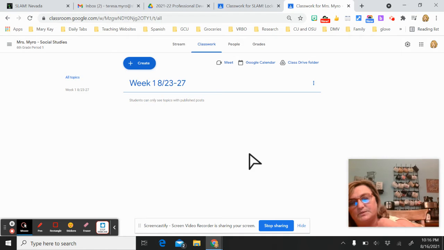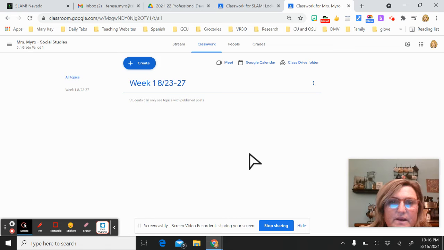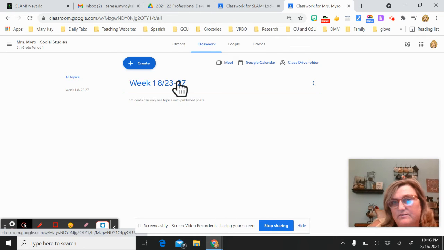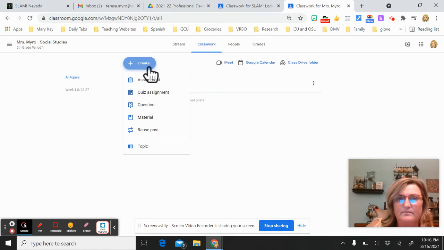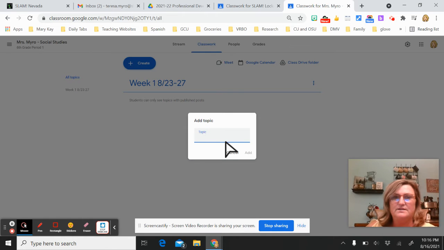I'm one that prefers putting it in there by date because I feel it's easier for parents to go back and say, oh, well, you were absent on the 24th, so I'm going to be able to find work within this. A lot of times if you just put it by unit, sometimes our children or students don't know, oh, I was on unit 2 and here's my homework. So adding the dates makes it a little bit easier for students, families, and everybody else to actually find the work.